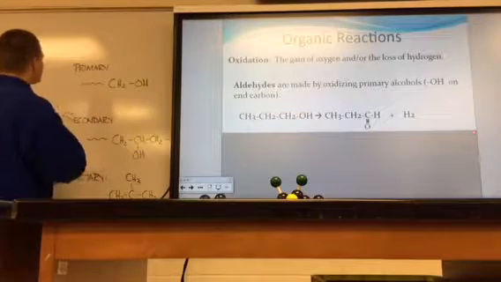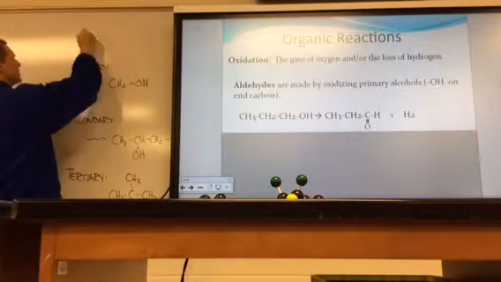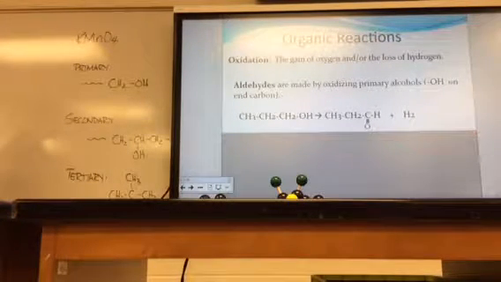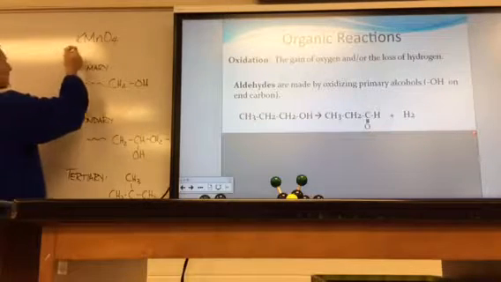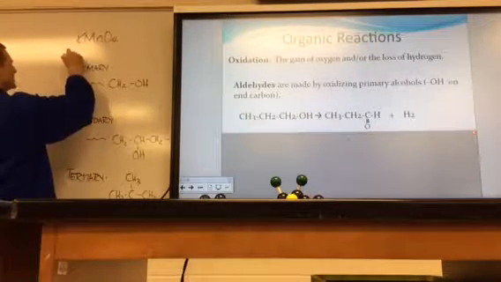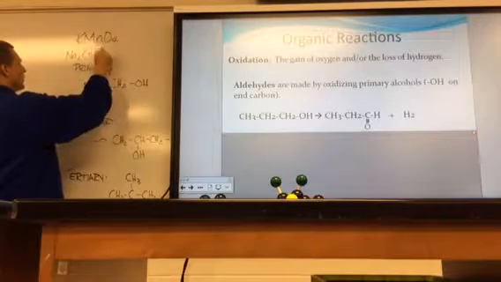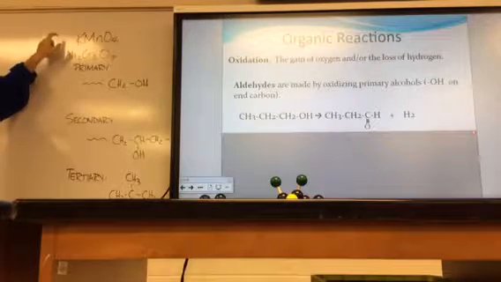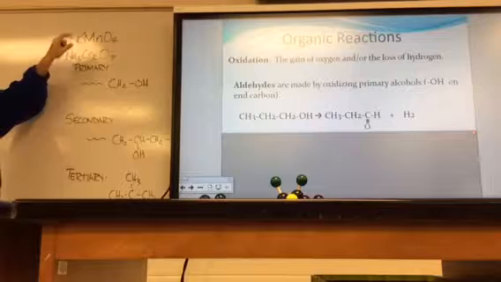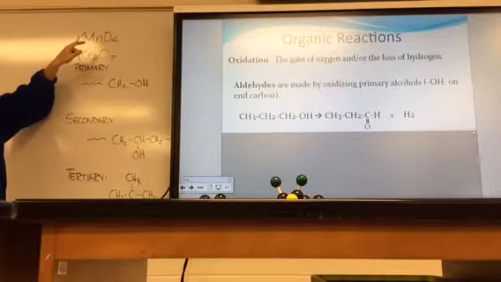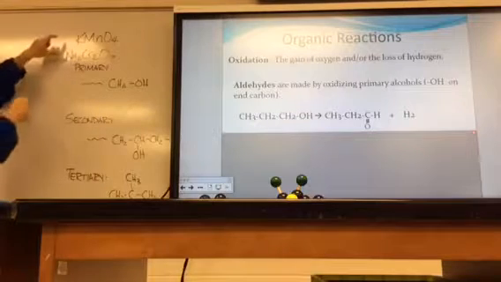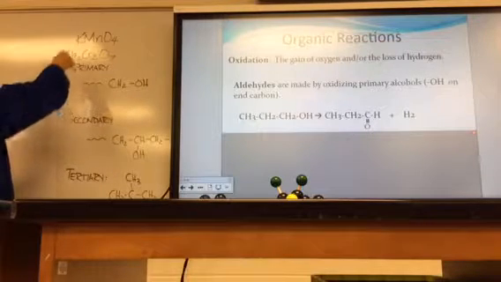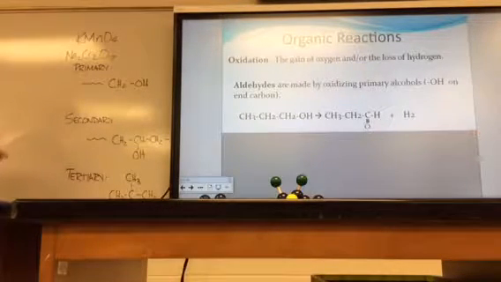I will tell you this. There are two very common oxidizing agents in chemistry, and you'd recognize the formulas. Those are ionic compounds: potassium permanganate, and the other very common one, sodium or potassium dichromate. What do those two have in common? They're both polyatomic ions. What else? Lots of oxygens. These are very good at supplying oxygen to other things to oxidize them. That's why we call them oxidizing agents, and they're very good at it.